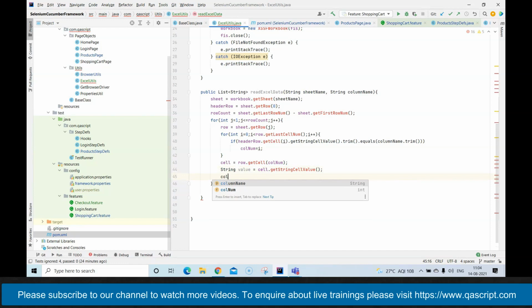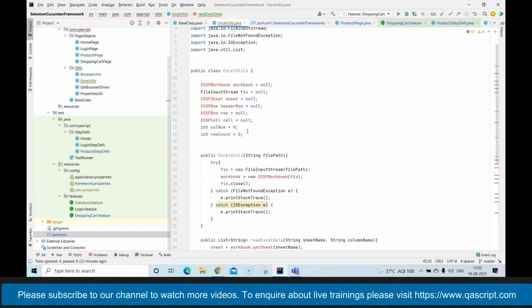Okay. Now, what I can do is I can have a list of all these string values. Okay. I will call it column data, you can say, dot add of value, right? And this will be a list of all the column data values.